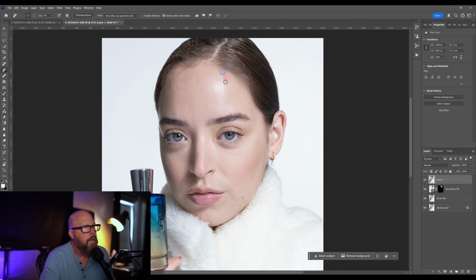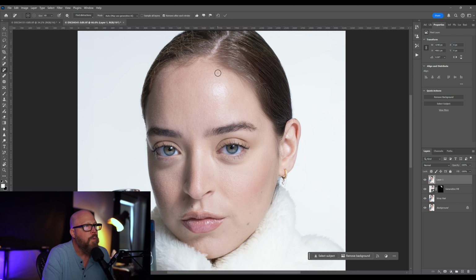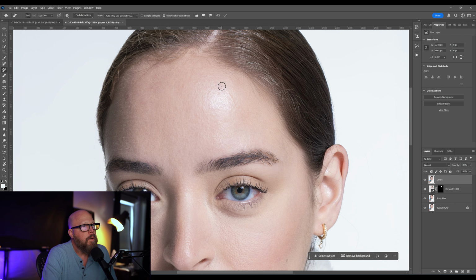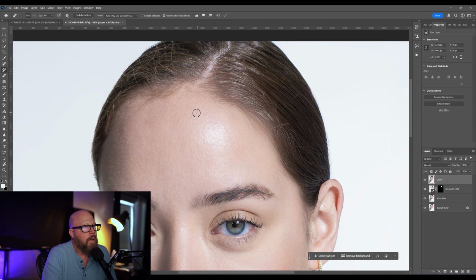But let's grab this little piece of hair right here. And obviously you could go in there and clean this up some more, but how clean you want it, it's up to you. You also want it to be believable so that it's not too perfect. Now you would probably want to come in here and get these little random stray hairs like that one, maybe this one. You can keep going to your heart's content until you feel like it's the way that you would want it with your photo, right?